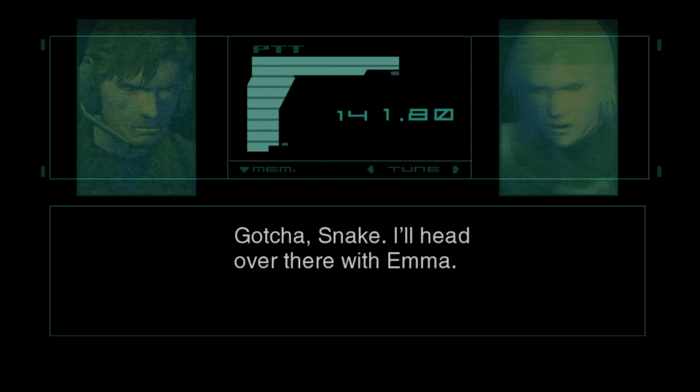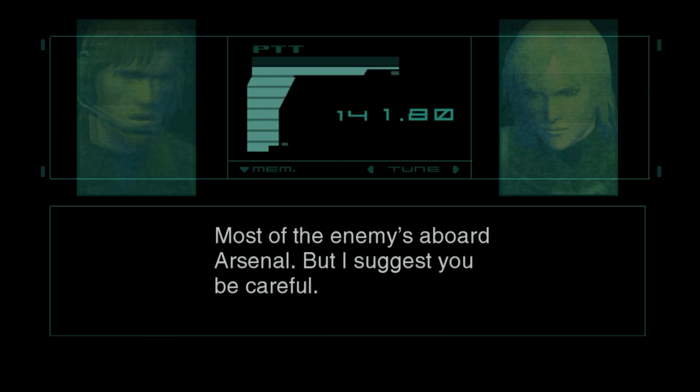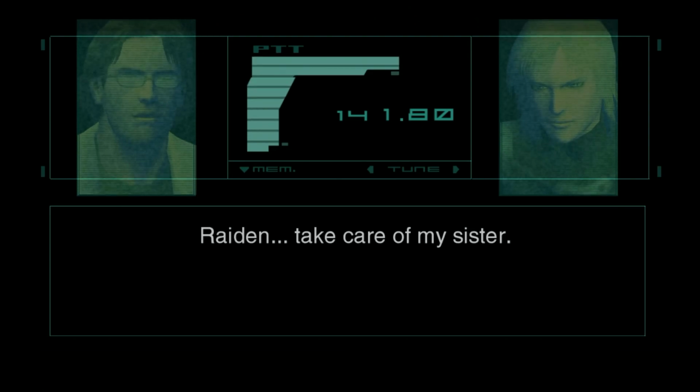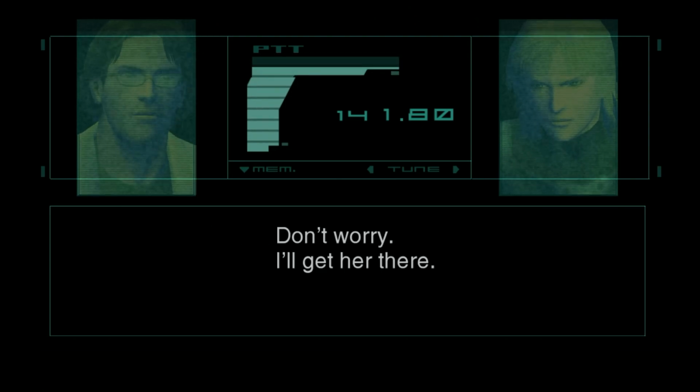Gotcha, Snake. I'll head over there with Emma. Most of the enemy's aboard Arsenal, but I suggest you be careful. Make sure Emma gets here in one piece. Raiden, take care of my sister. Don't worry. I'll get her there.